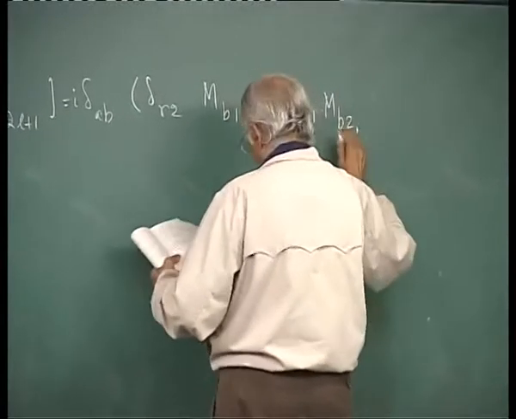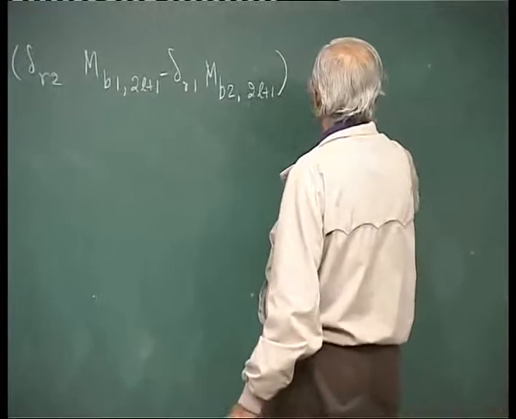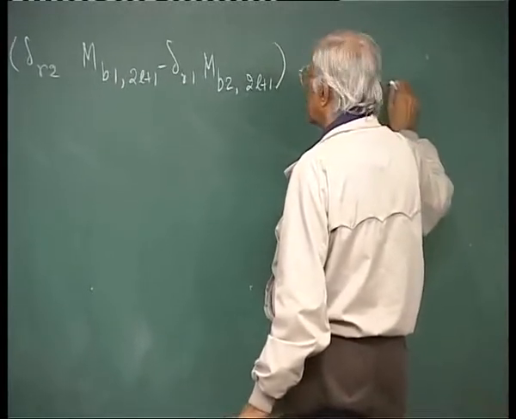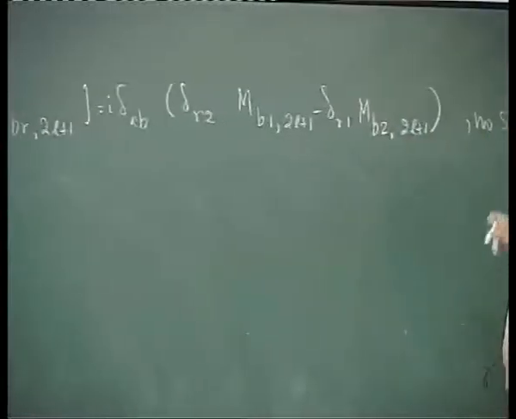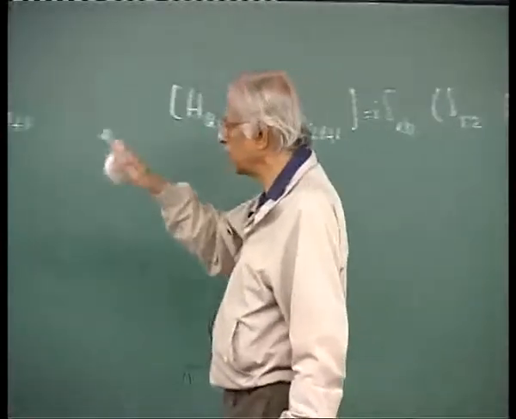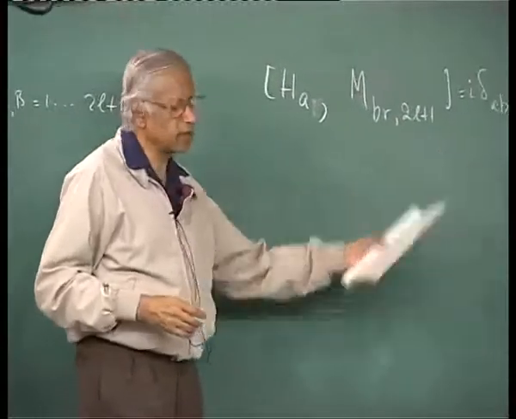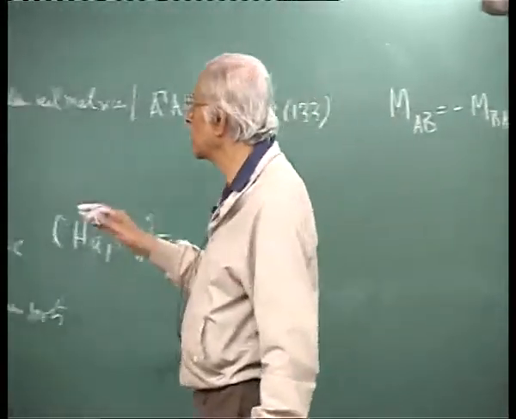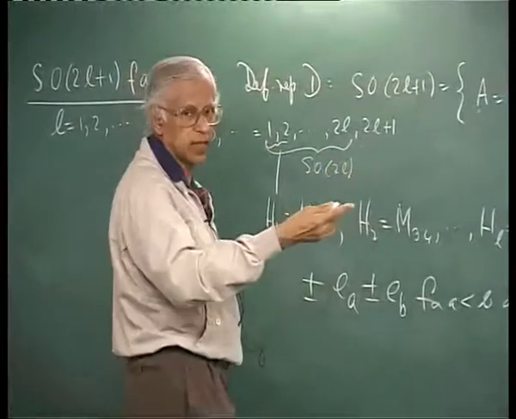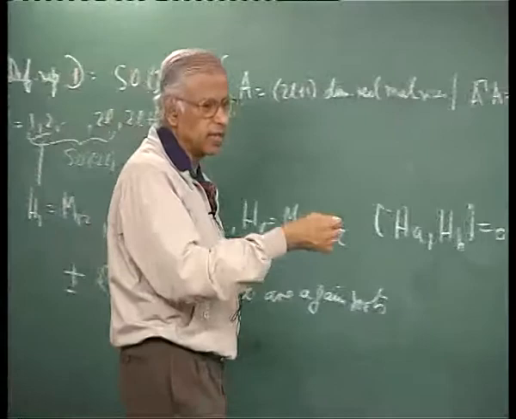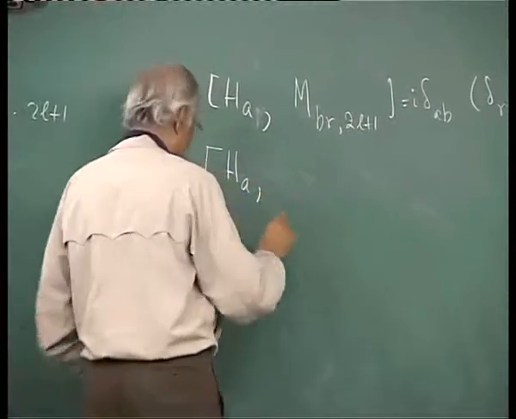Again, you must do a little bit of calculation or check commutation relations to check all these things. No sum on B. So this is a subset of the complete set of commutation relations where you have a Cartan generator in one place, and in the other you have one of the new generators, the one that is not contained in SO(2L). So it is of the type M_{A,2L+1}. The A is going from 1 to 2L, the B is equal to 2L+1. From this, just juggle around and you will find the following results.